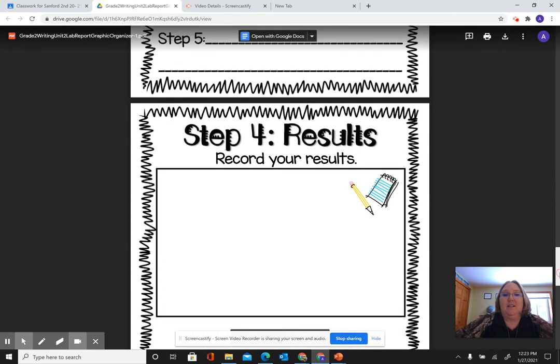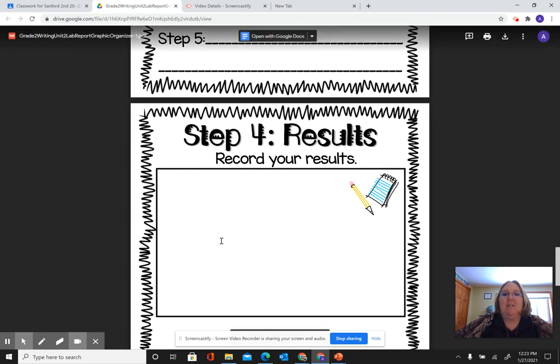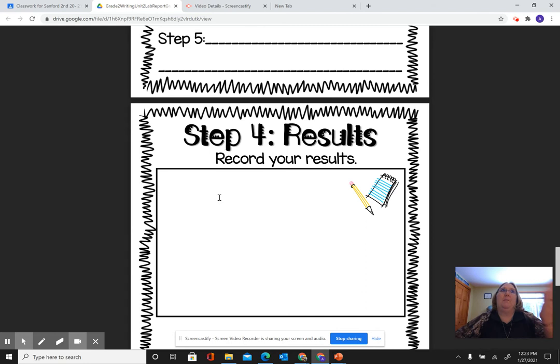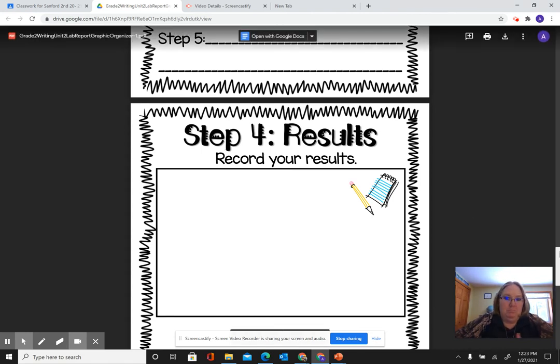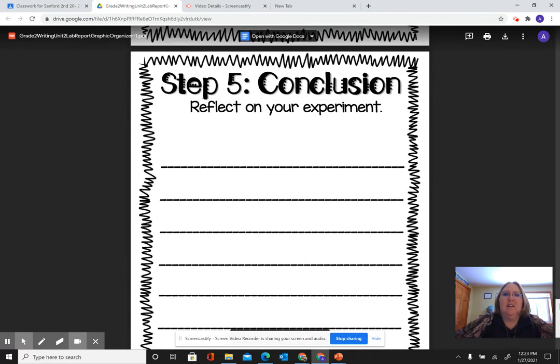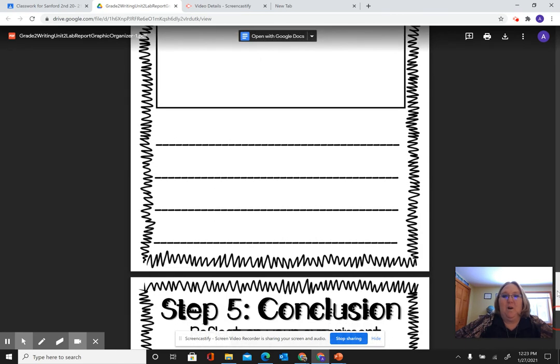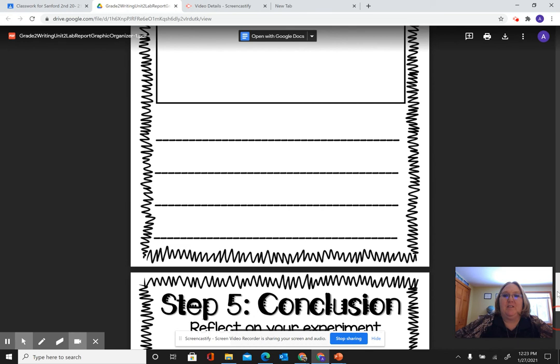Step 4, this is where we put that data table. Remember, you want at least 3 trials, and you want to have kind of a comparison, all right? So maybe the bare floor versus the carpeted floor, or the tennis ball versus the ping pong ball, or cotton ball in your catapult. So that's where you're going to put the results. And those lines at the bottom of the results, that's where you put your sentences of what happened. First time, second time, third time.